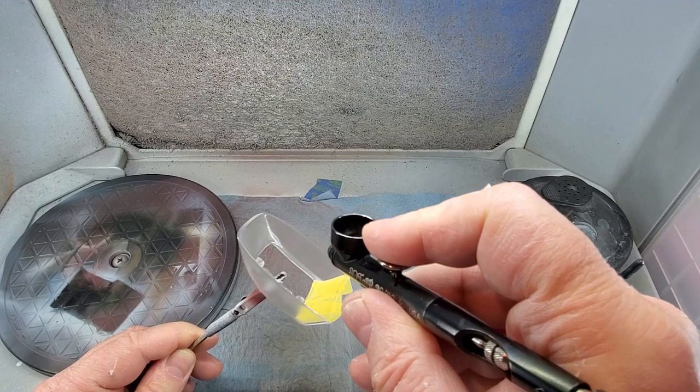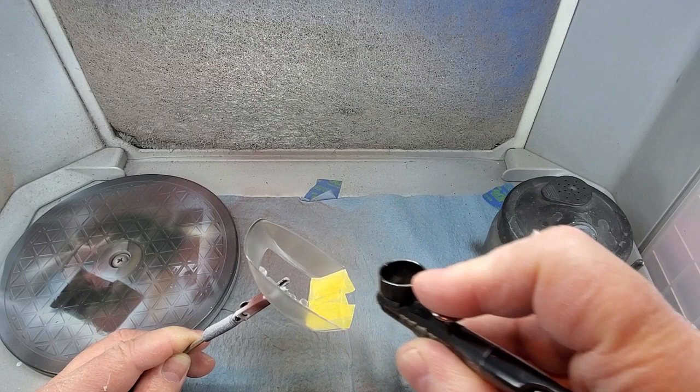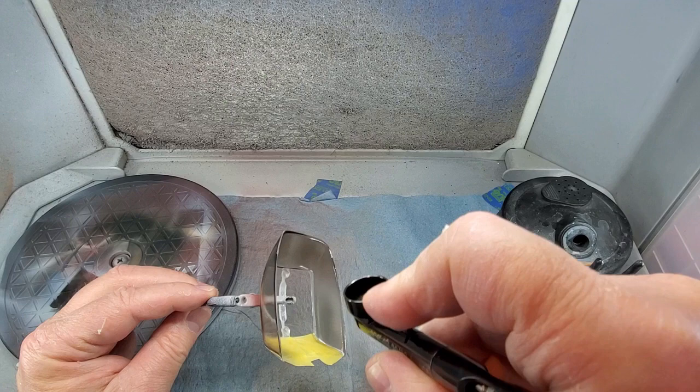Here I'm using some Tamiya Clear Smoke paint. I'm using this to tint the windshields. I'm going to go heavy on the rear section because I want the back window to look like it has a nice dark tint.